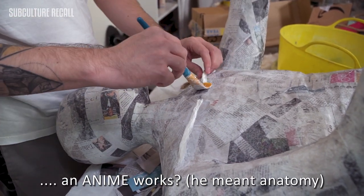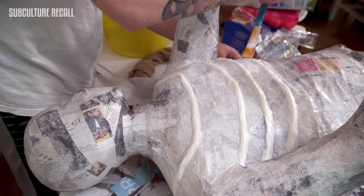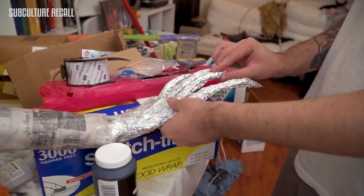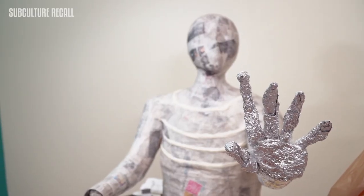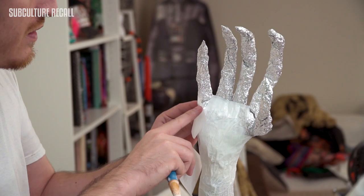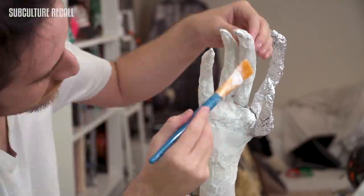Day two of making the Demogorgon. The Demogorgon's kind of skinny — it has its bones showing, like its collarbones. I'm not even sure how anatomy works, so I'm kind of guessing. Putting some tissue paper here to finish it off. I'm putting on the fingers now, making them out of foil. And then I put paper mache around it. It's starting to look really badass, better than I expected. For the hands I use tissue paper for the paper mache — it's a lot easier to use for small parts like this.